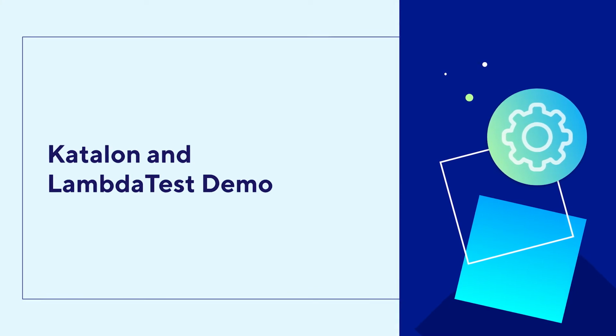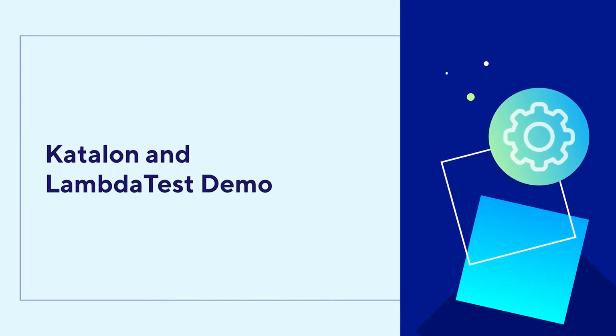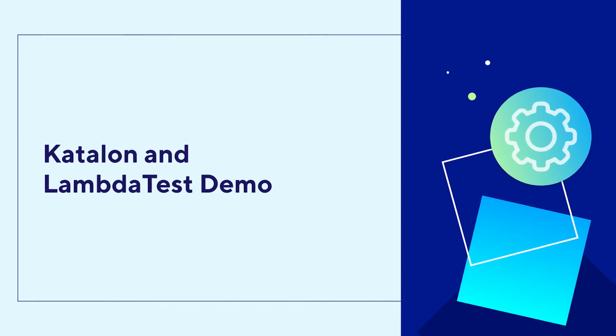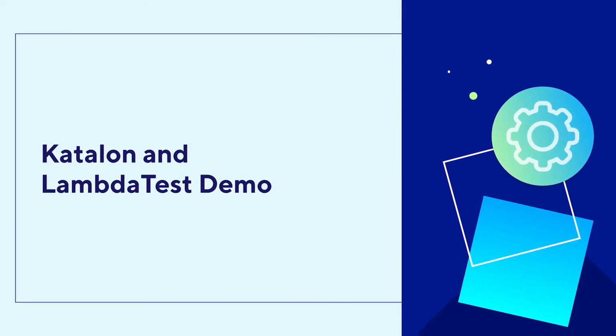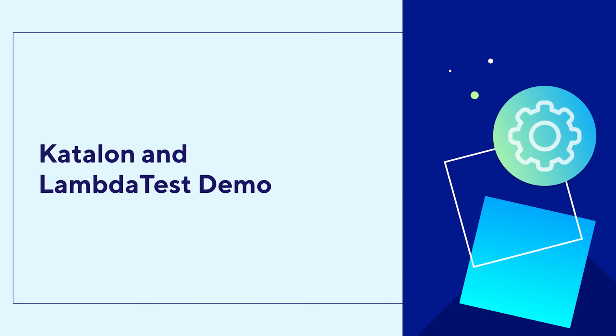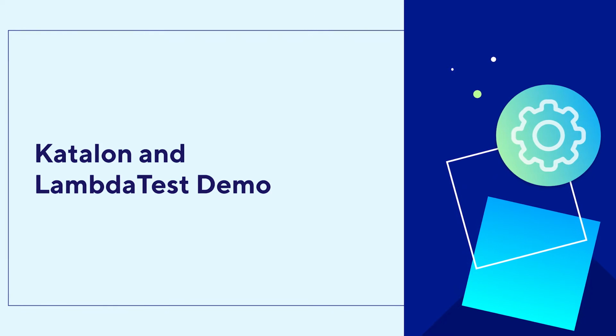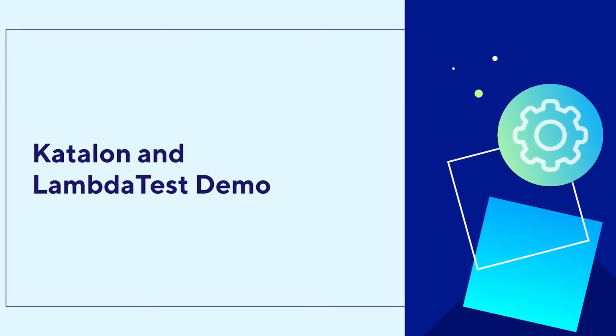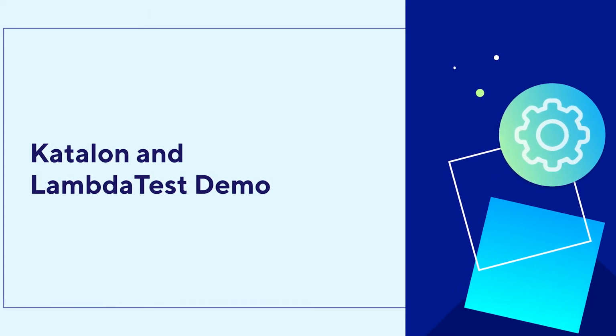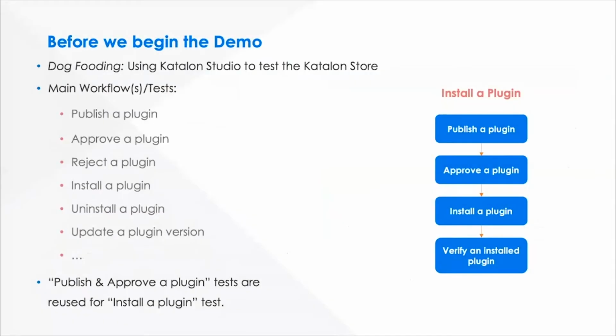So having shared the insights about why API testing and automation of API testing is important, we want to jump into the demo that Siraj will do here shortly. Before we get into the actual demo, we wanted to give everybody a context of what Siraj is going to be showing. So in real startup fashion, we chose to demonstrate a workflow that I think a lot of you may already be familiar with if you have been using Katalon for some time now.